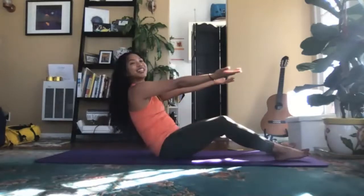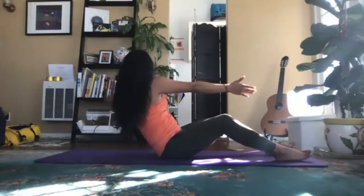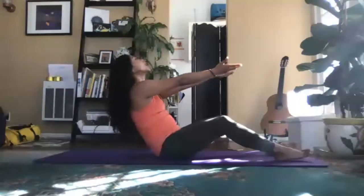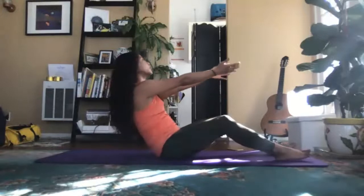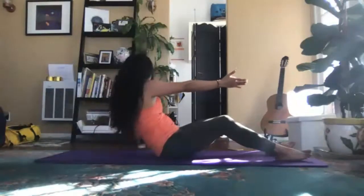Now we're gonna switch other side. Bend left elbow, twist to the left. Extend the left arm and scoop down and up. We're gonna go 2 sets. Bend right elbow, twist. Extend right arm down and up. Keep the core engaged, keep the scoop. Bend elbow. Extend left arm, scoop down and up.